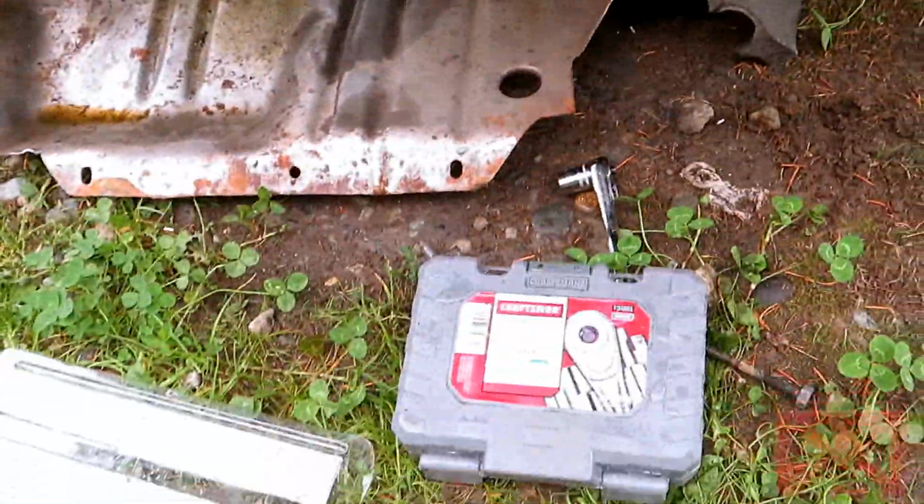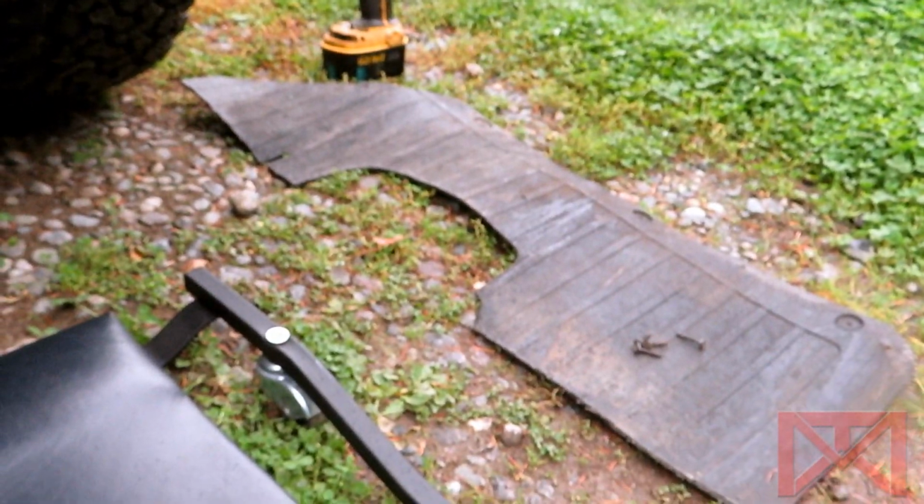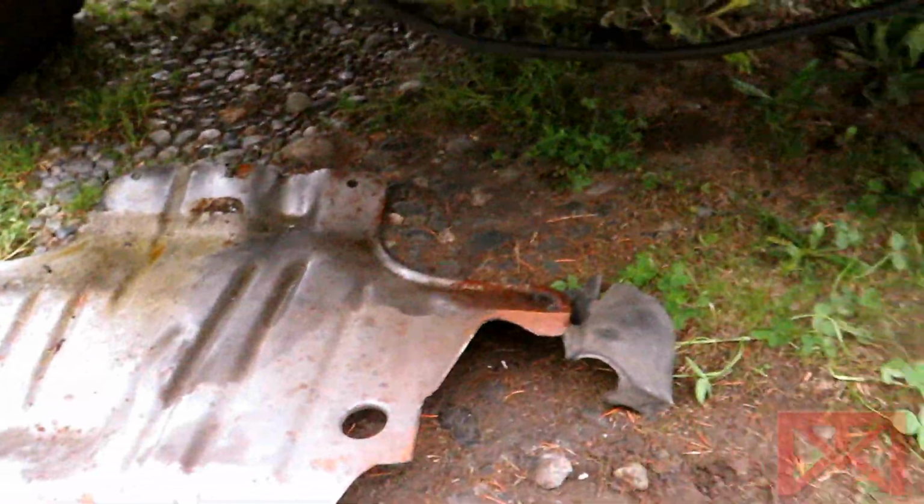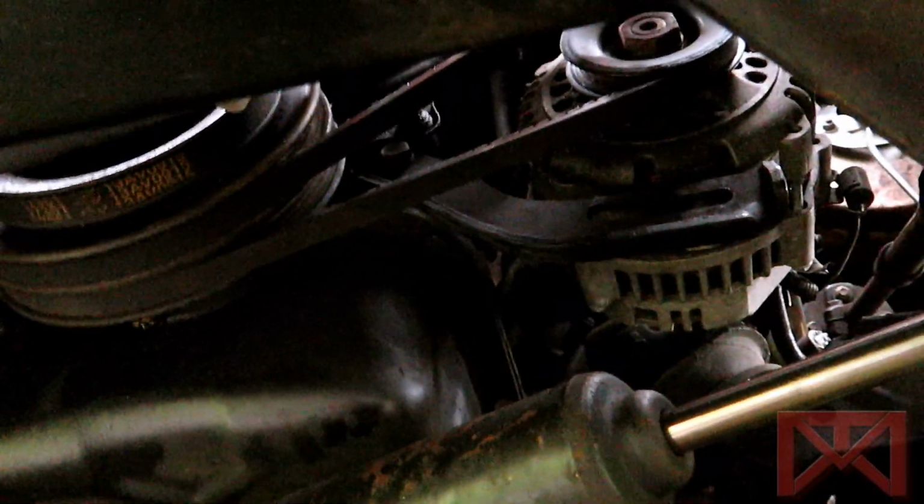So here's the dealio. Got a few socket sets. I took the front driver's side fender cover off. Took the protecting tray down from right here. This is the little custom harness I made to connect both of my fog lights together. And so this gives me direct access up to the lower engine bay. And there's the old alternator right there.